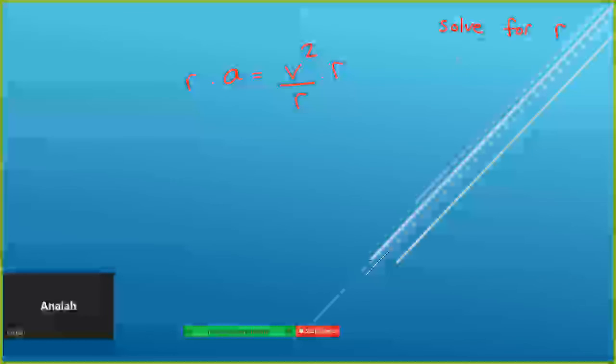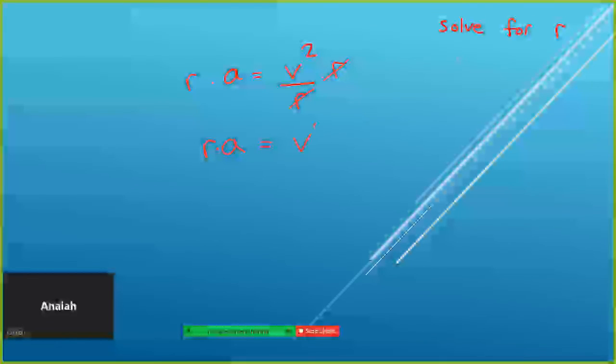Now on the right, with the V to the second power, we have R over R. Those cancel. And on the left, we've got RA or R times A. I'll put the times in there. R times A. So what we have is R times A equals V to the second. Now, remember, we want to get R alone. So I've got to get rid of that times A. We are going to divide both sides by A. And what are we left with? R equals V to the second over A. Now typing this, oh, you're welcome.